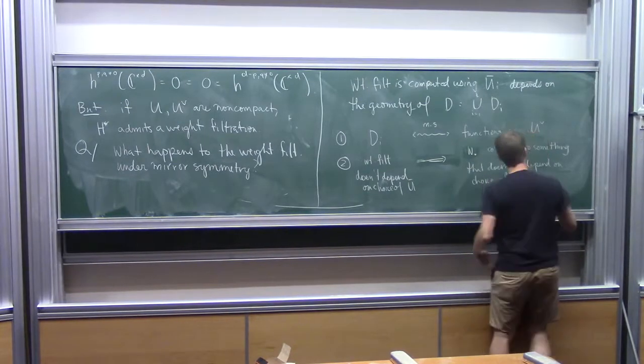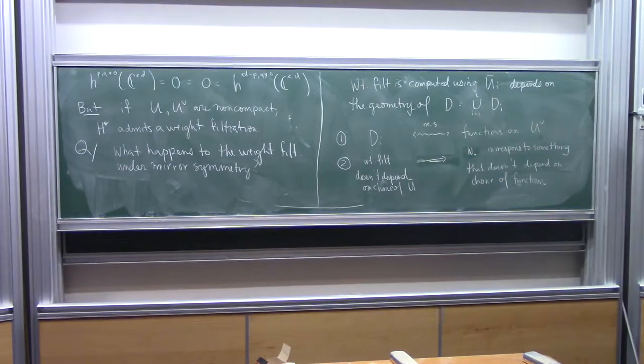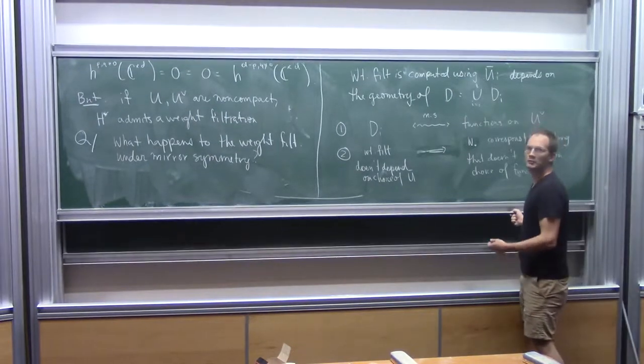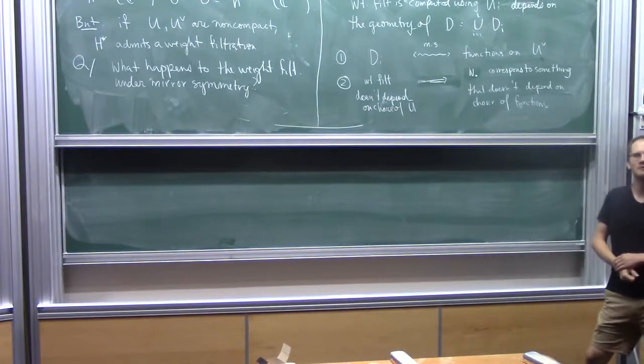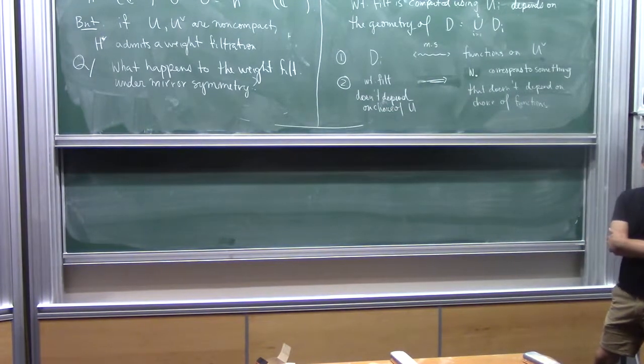Okay, great. So this is justification for something that I'm going to do that maybe isn't super, I mean, it's well defined, but I don't know why I'm doing it. Yeah, but the way you stated it, it's a bit misleading because the weight filtration does not depend on the choice of the compactification, but depends on the fact that compactifications exist. The same way, the filtration on the other side will not depend on the choice of functions, but it will depend on the fact that functions exist.